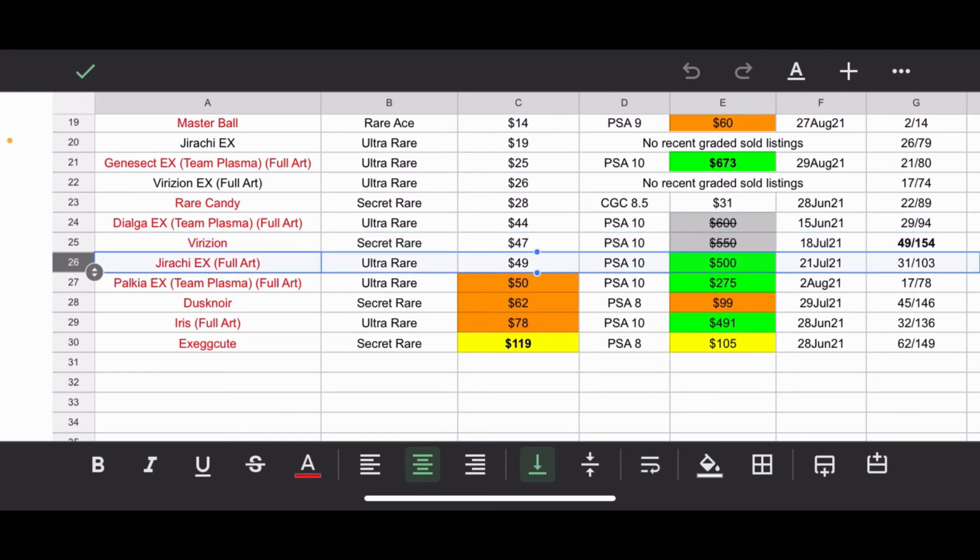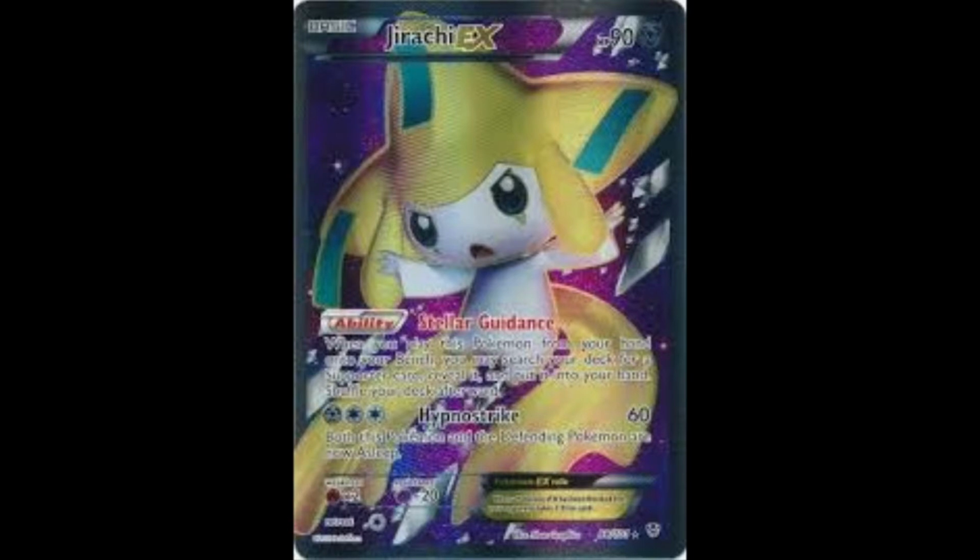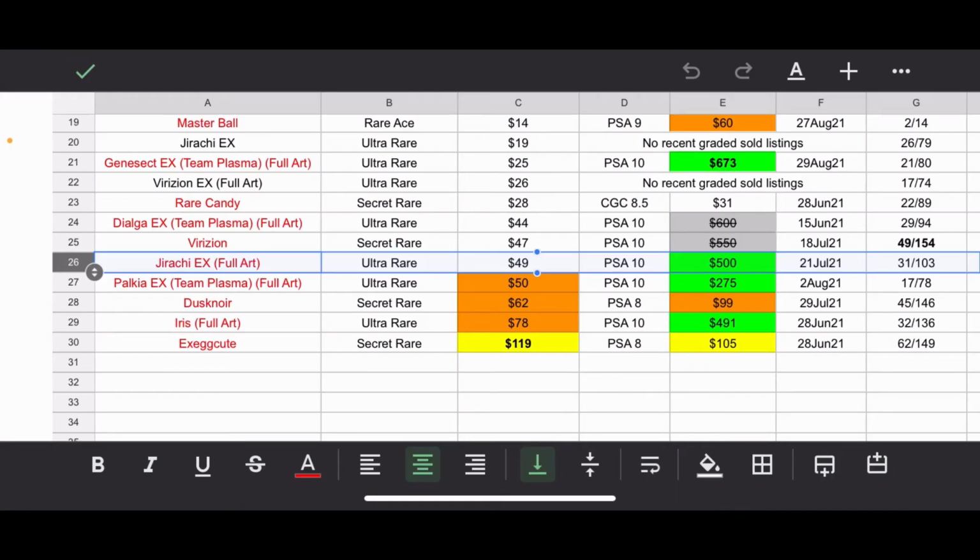We have the Jirachi EX Full Art, almost making it to 50 ungraded, but $49 ungraded. I personally think this is a beautiful card. Probably my favorite. It's my favorite full art within the set, and I kind of have a thing for Jirachi. I still don't actually have one in the video games, but one day I'll get one. PSA 10, $500, very respectable sold amount, and 31 out of 103 graded a 10.